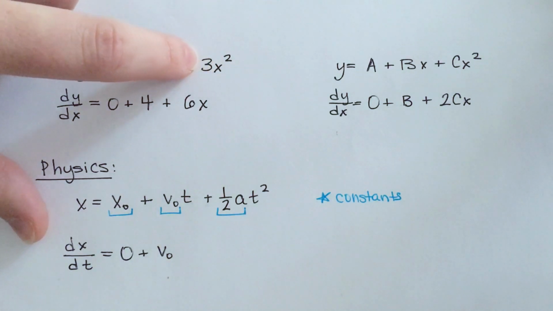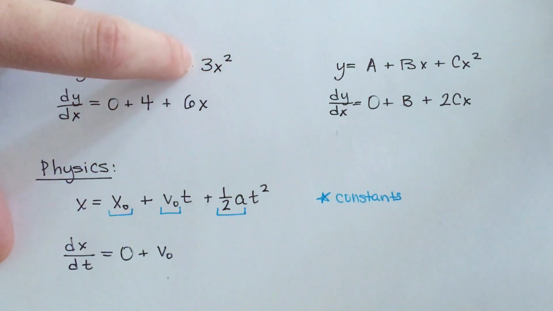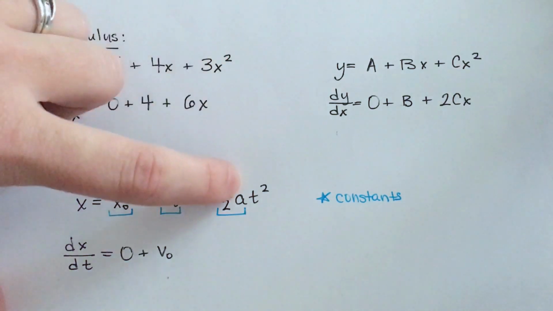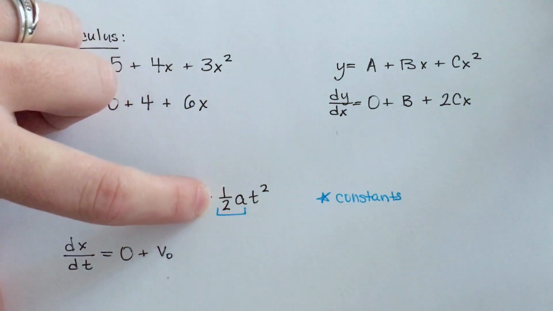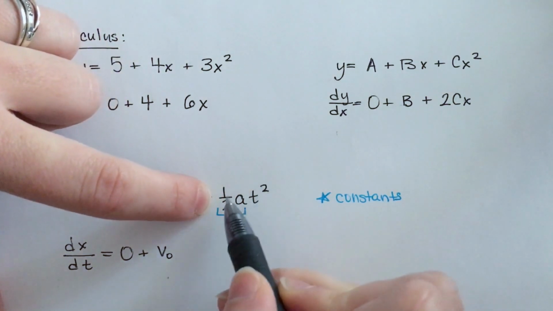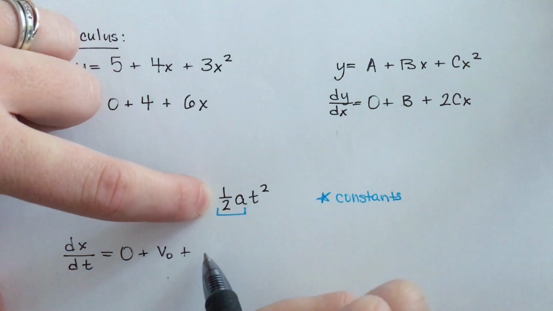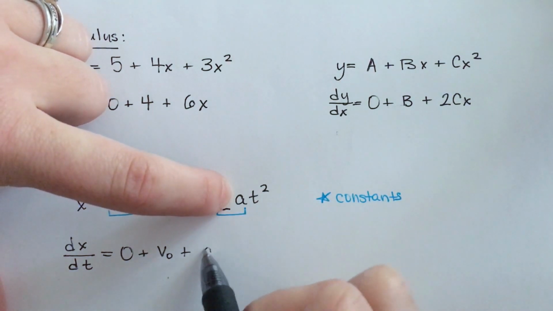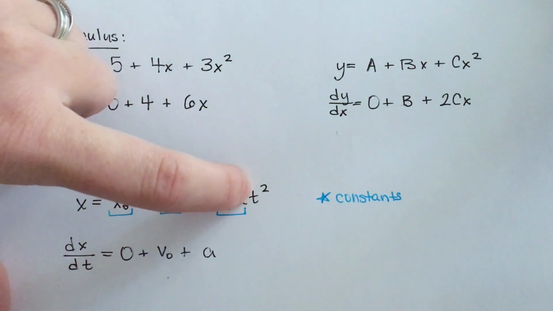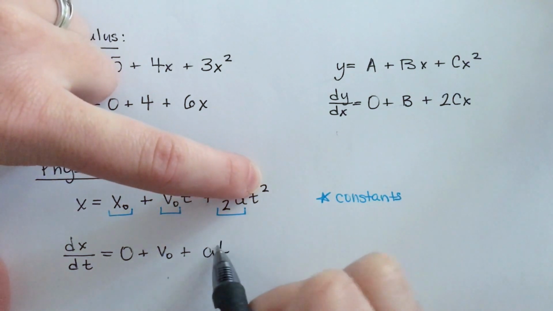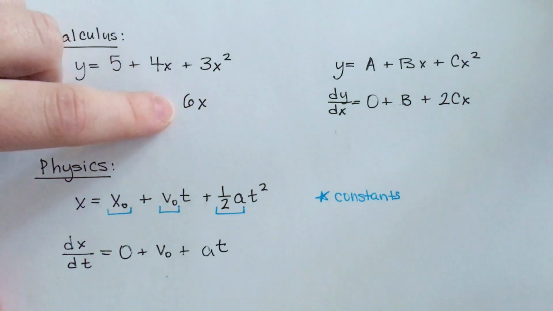And just like up here when we had an x squared term and we pulled that exponent down and reduced it by 1, we're going to do the same thing here. We have a t squared, and we're taking the derivative with respect to time. So we bring our 2 down. Well, 2 times 1/2 is just 1, so we get an a. There is no 1/2 here. That 2 canceled. And for t, when we drop its exponent by 1, we just get t, just like up here.